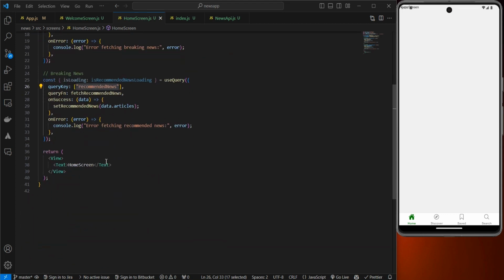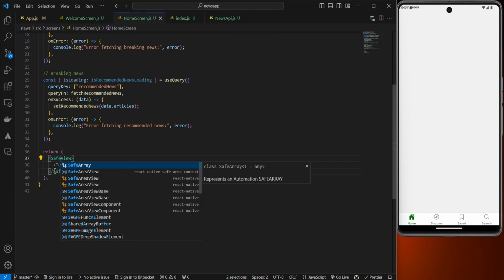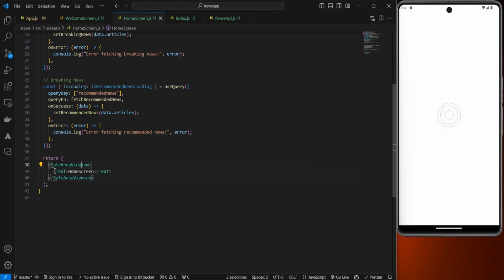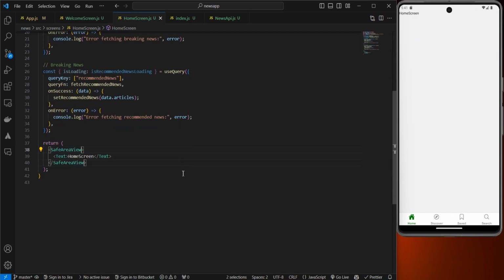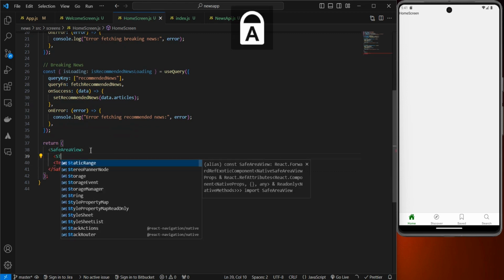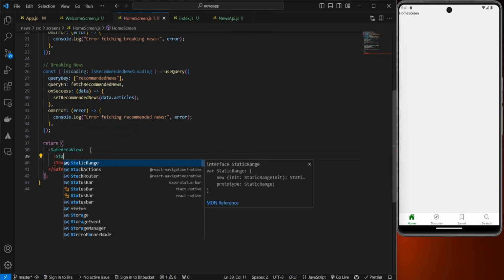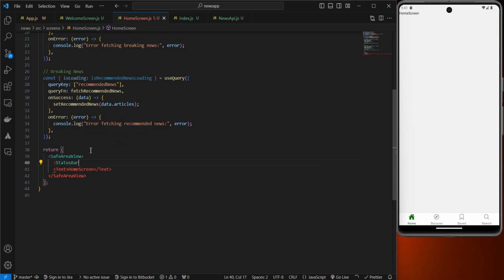And yeah, let's start styling our app. First things first, this view is going to be known as SafeAreaView, coming from React Native. As you can see right here, this is coming from React Native Safe Area Context. This is going to make sure that all our information right here is not messing up with the status bar. Also, I want to have a nice status bar here, and the StatusBar is coming from Expo Status Bar.